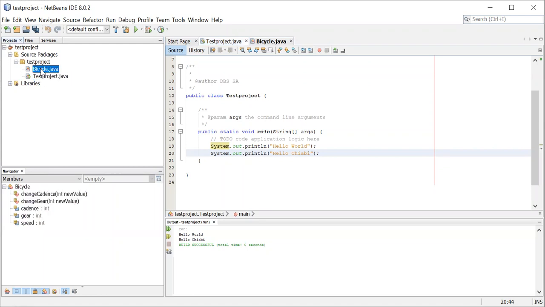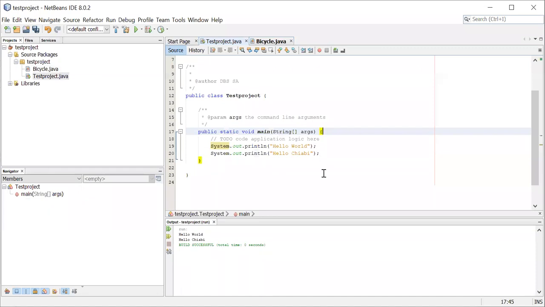You have a class Bicycle, you have the demo program that is running. Inside your static void main of your demo, you are now going to create an object of type Bicycle.